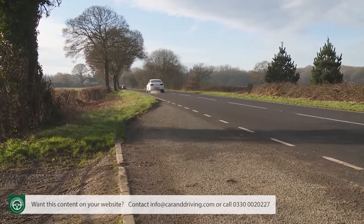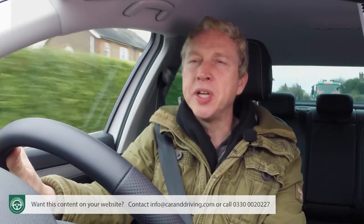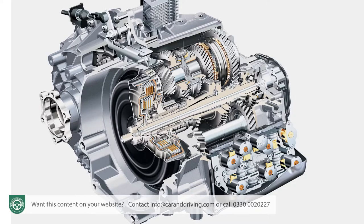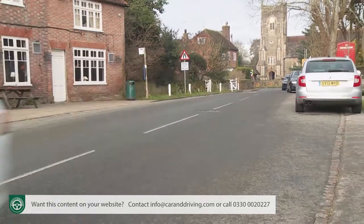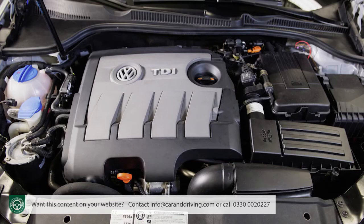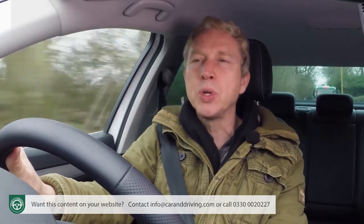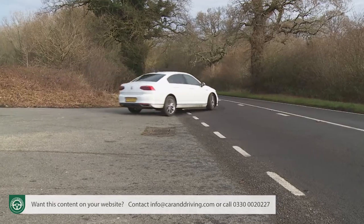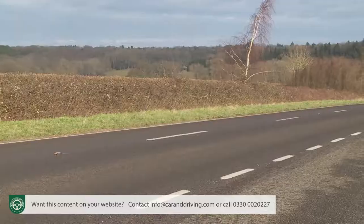For completion, the other engine options in the range include two more petrols and three more diesels, all available only with a 7-speed DSG auto gearbox — a transmission we found to be a little jerky at low speeds. If frugality is everything and you can't stretch to the GTE, you'll be drawn to the base 1.6-litre TDI 120PS diesel, though its performance will feel distinctly leisurely: 0-62mph in 11.3 seconds on the way to 127mph. There are also a couple of 190PS variants, both reaching 62mph in a fraction under 8 seconds on the way to just under 150mph.